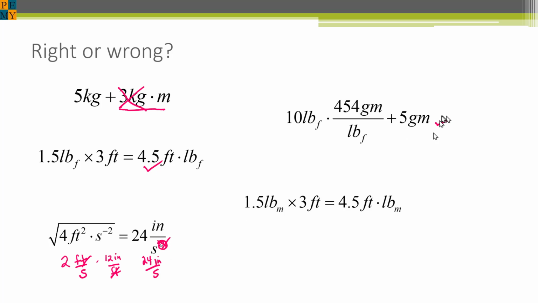This particular statement is fine. If you cross out the pounds force, you end up with adding grams. So 4540 after multiplying by 10 plus 5, 45 grams would be the total of this statement. Although this appears to be correct numerically and unit-wise, there is no unit called the foot-pounds mass. There's a foot-pound force, but not the mass. So probably here what was meant was this, foot-pounds mass.